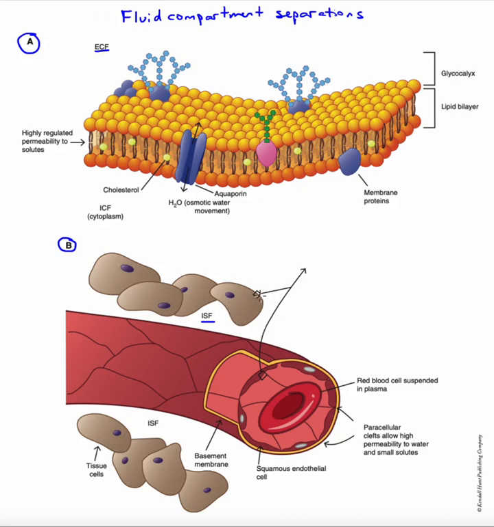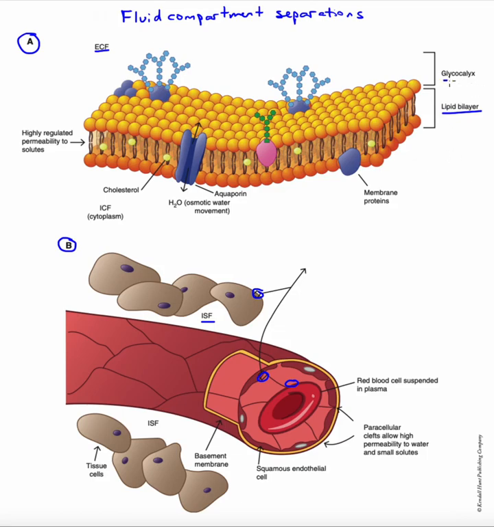And of course, every cell is surrounded by a cell membrane, and so we can take a sampling from here, or the epithelial cells that form capillaries, or even a red blood cell, and take a look at that membrane, and it's all going to look very similar to what we have up here at the top in A. What we find is that we have a phospholipid bilayer as our composite scaffolding baseline structure for a membrane, but then we have these associated structures with the lipid bilayer that add functionality to it.